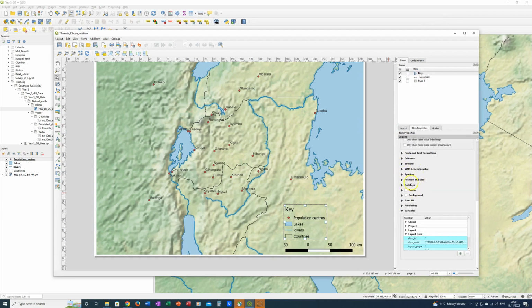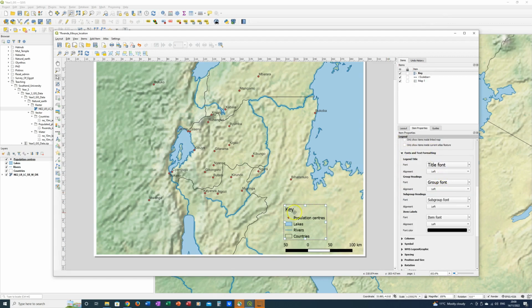Again, there are a number of other things you can change. You could add a frame if you wanted. You can change the font. You can change the size. So I can change the size of the title. I can put it down to 14. That's quite nice. I can change the item labels, I can put it down to 11, or I can put it back up to 12, even 13. There we go. I can change the type of font by clicking on that. But I think that looks quite clear and nice. I'm going to leave that as it is.